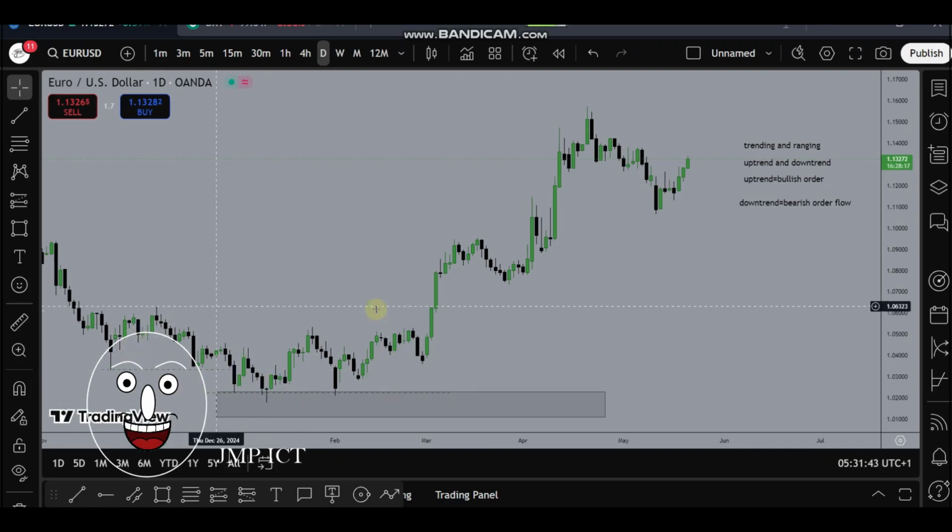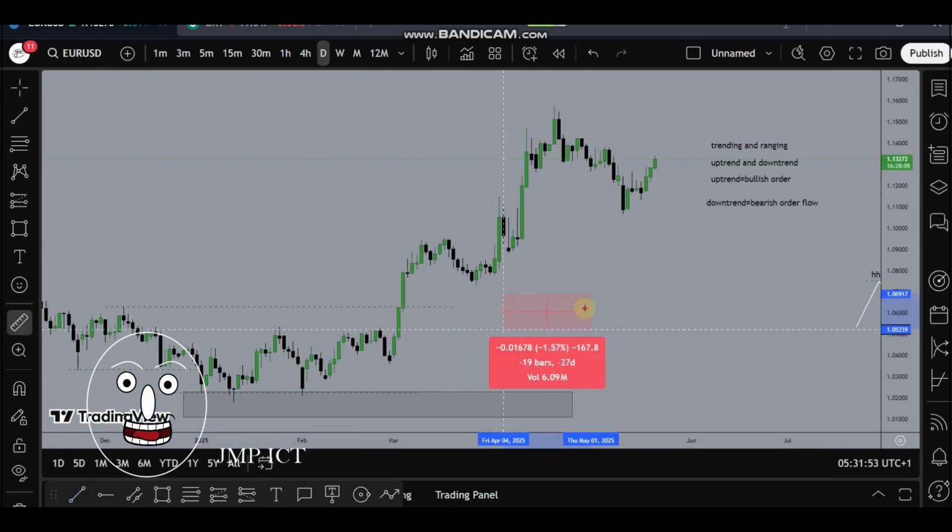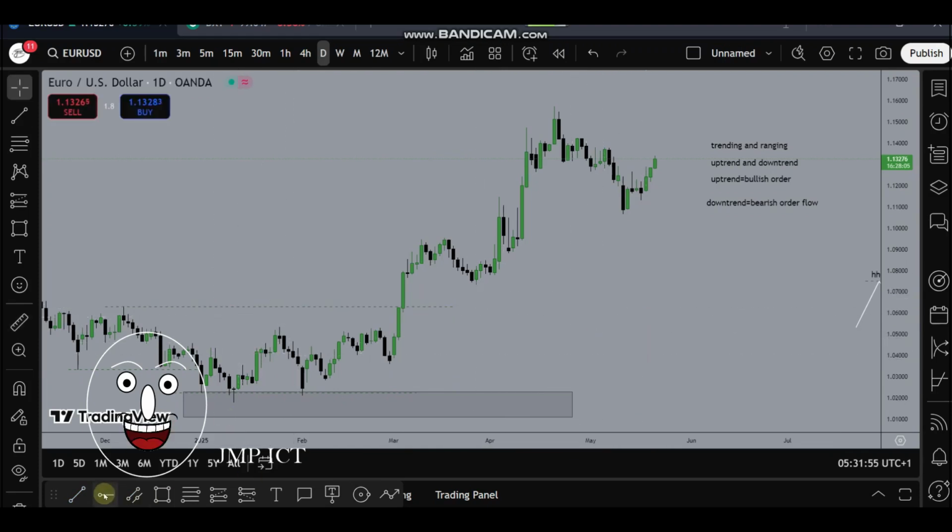Now this is the high I'm looking for the market to break through so that I can say there is a shift in order flow. Though there is a shift in market structure here, I'm not here to teach you about shifts in market structure. I'm talking about order flow for now. This is the high that, when price breaks it, we have a shift in order flow. But now there's a shift in market structure here. The price started creating a bullish trend here.